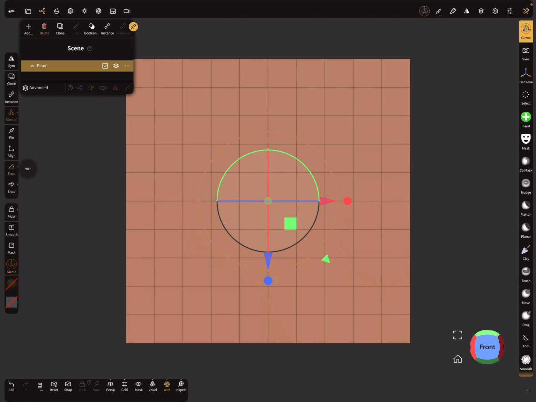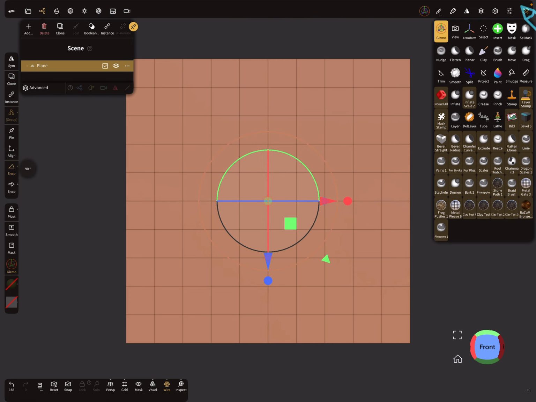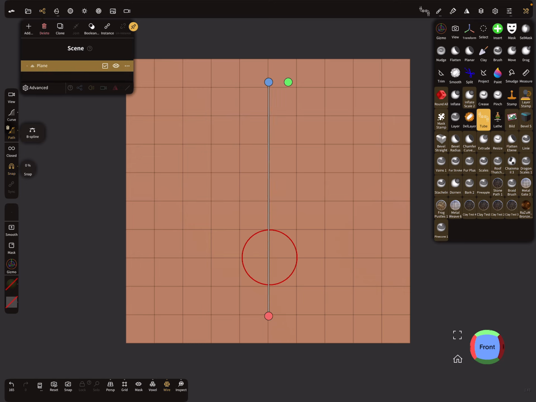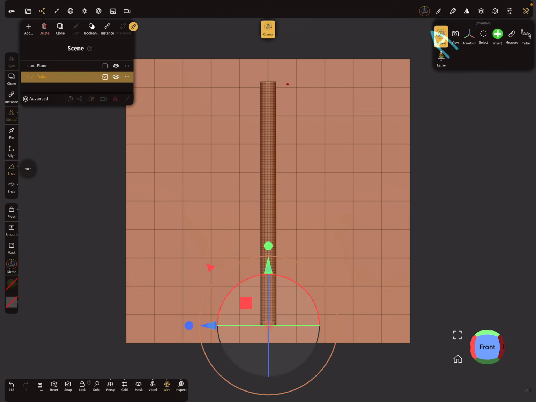I validate this plane. And then I create a tube. And the first node is always the gizmo node.